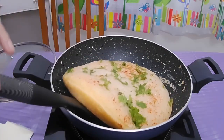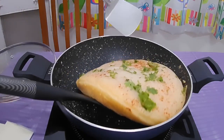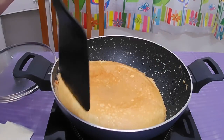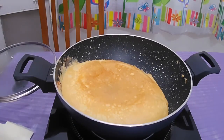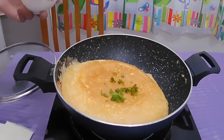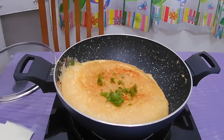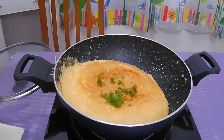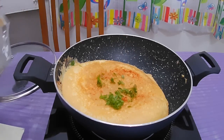Wow, I'll just try to flip it. I don't know whether I can flip it or not, but I'll try to flip it very fast. 1, 2. Oh! Luckily, got it. Sprinkle some coriander leaves, a bit more chili powder, just a pinch or so, and I'll use cheese, which is half to give.